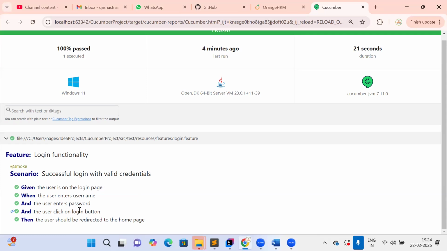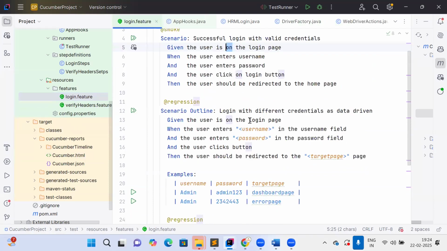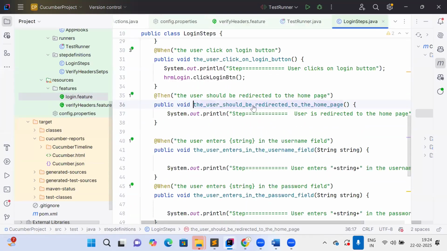Yeah. So let me fail one of the cases and see that the fail case will occur. We can fail this one explicitly. Let me go to my step definition, the login feature file. This is the last login step.